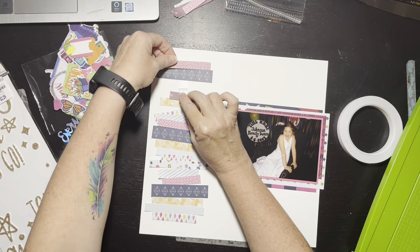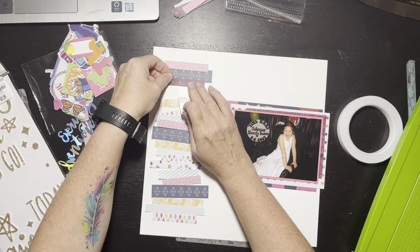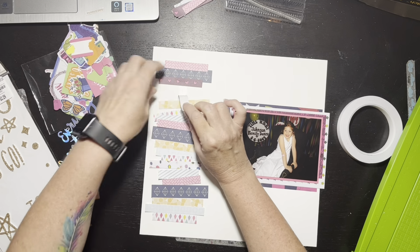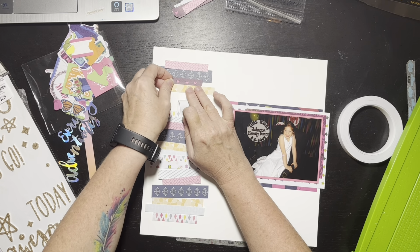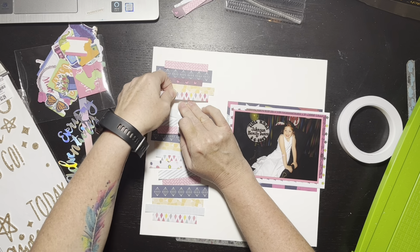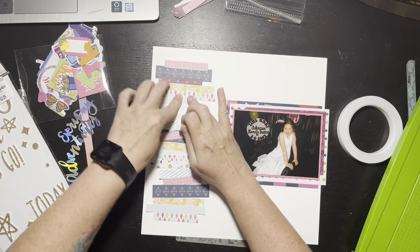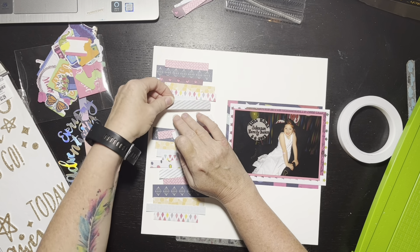Okay, now this is going to be a tad choppy because I start laying this down. I have my little tape, and I'm going to peel it back a little at a time. I do end up having to add a few more strips at the bottom because as I laid them down and glued them down, I didn't have quite enough, but I had cut plenty, so no big deal. But I do lay these down with this tape first, and then I come back with some Nuvo glue on the edges and glue the edges down.